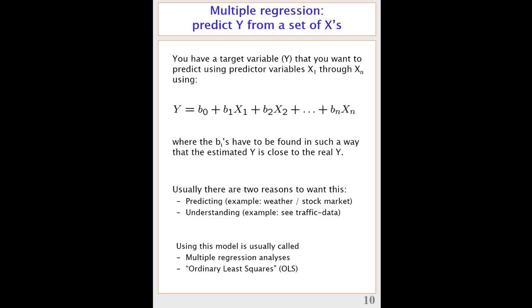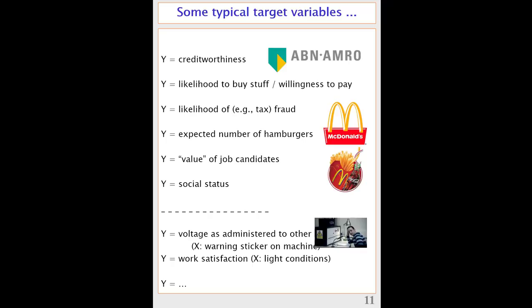Then it's quite a good idea, I think, to emphasize that this is the standard workhorse of statistics. So if you know how to do this, then in principle you can predict lots and lots of things quite well. And many businesses do as well. For instance, banks might try to predict your creditworthiness. How likely is it that you are going to pay back, or how much will you pay back in the end? Or, for instance, the expected number of hamburgers at McDonald's.